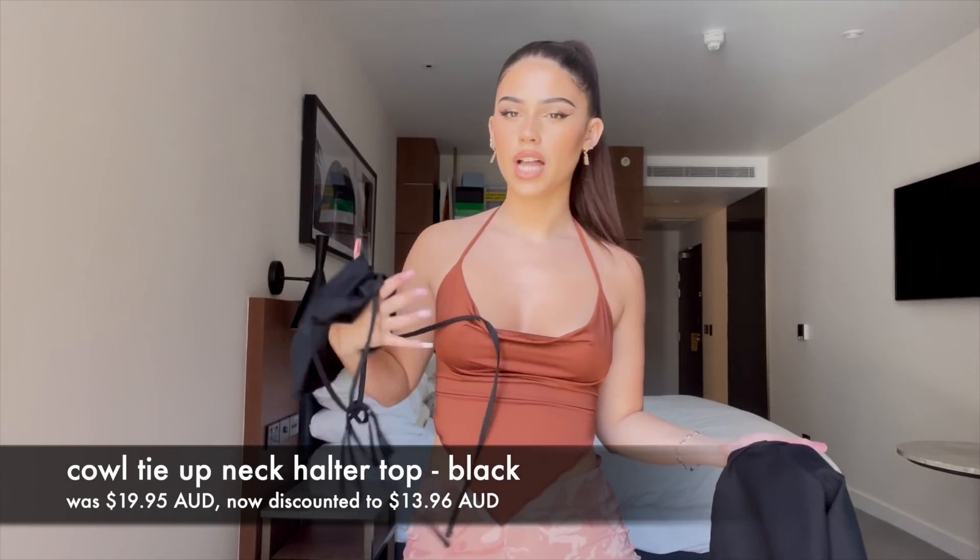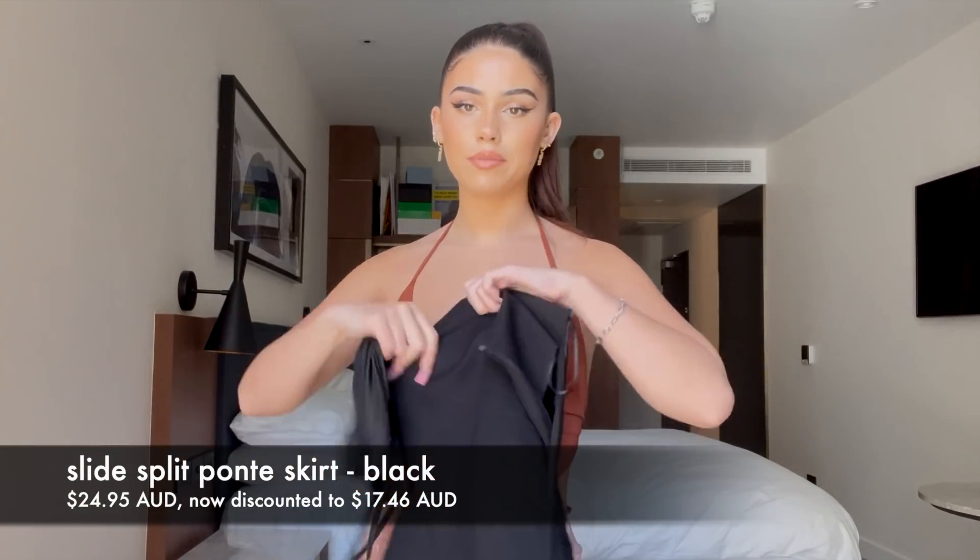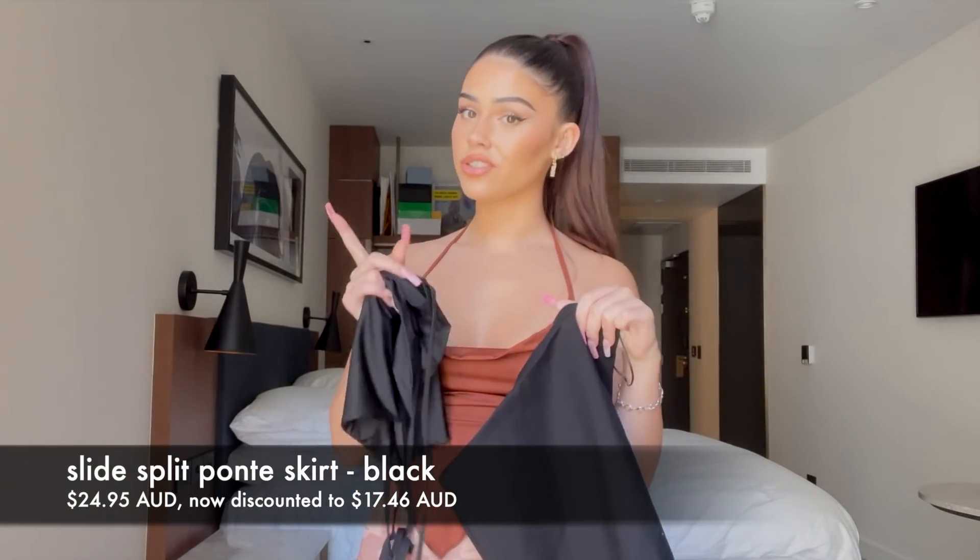Now I'm going to put on another halter top because I just love this. This one is the same style but in black — the same amazing material. Then I have a little mini skirt; it's not too mini and not too tight. It has the versatility — it's hot enough to go out in, but also nice enough to wear on a normal day without being too provocative. This outfit together is just so hot and cute.